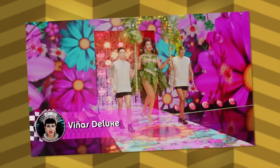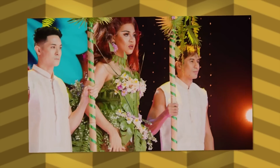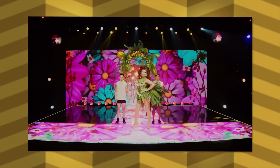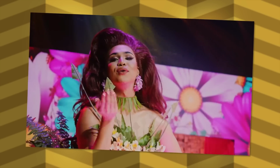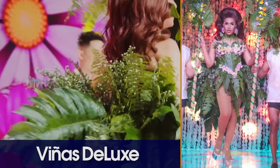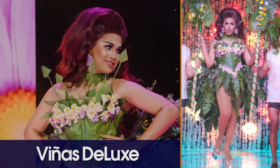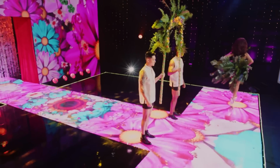Up next, we have Miss Venus Deluxe. Oh, work. Finally! Yes! This is beautiful. This outfit looks so good. This is the best one, and I'm so glad they saved the best for last. This is a design challenge gone right. Every element, from the silhouette, the height, the length, the bustier, the little accents up here, the back even looks good, the arch looks good. I'm sad she fell, but that's beside the point because this was produced really well.